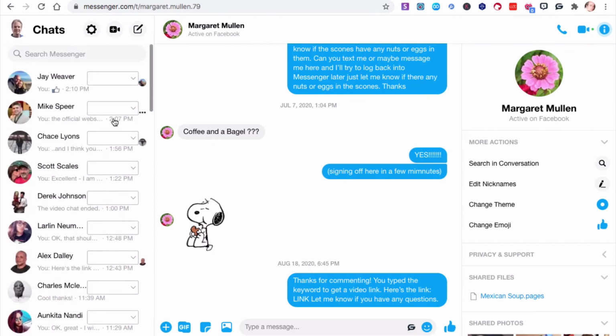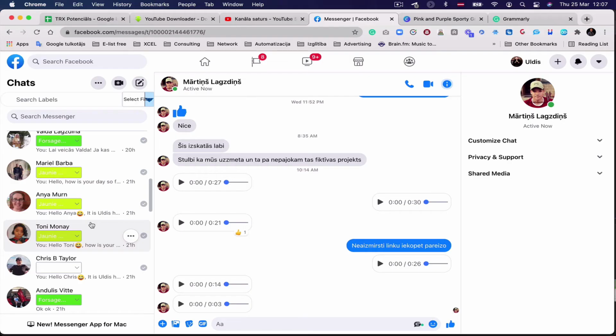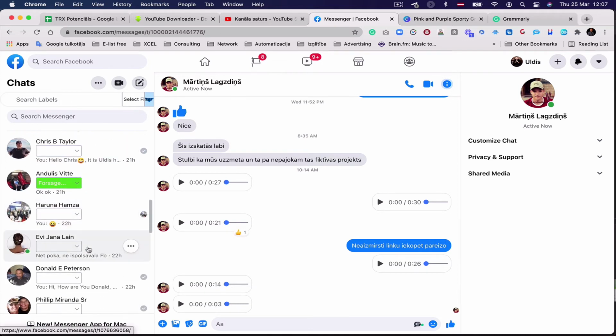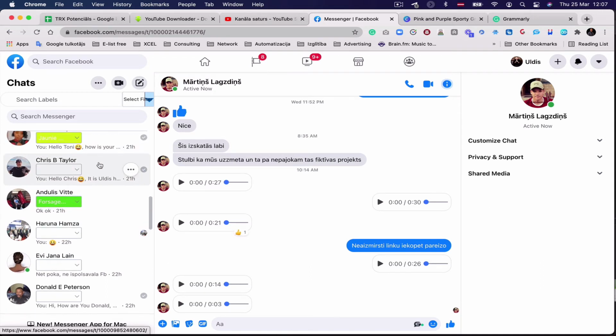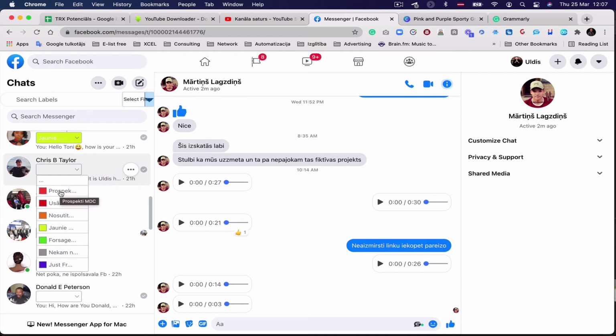Let me just scroll up here. We'll take a look. Let me show you exactly how I use these labels in my business. So let's say you have all those contacts right here on the left side in your messenger. So you would come here and see the white ones, the white boxes, right? So you start sorting by the colors for your pipeline you have created. And if you have forgotten what each color means, you just hover over it and you'll see that the little icon will pop up and say exactly what it is.